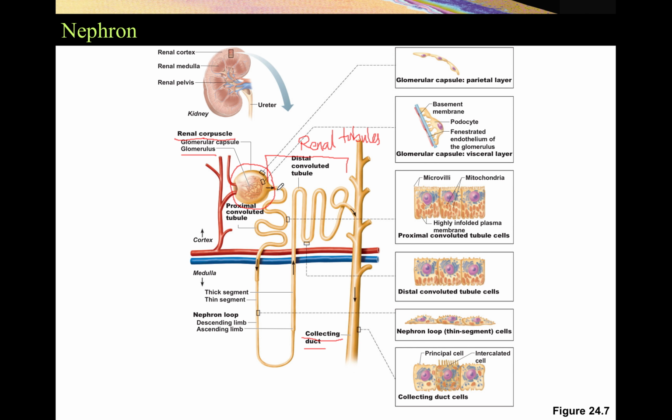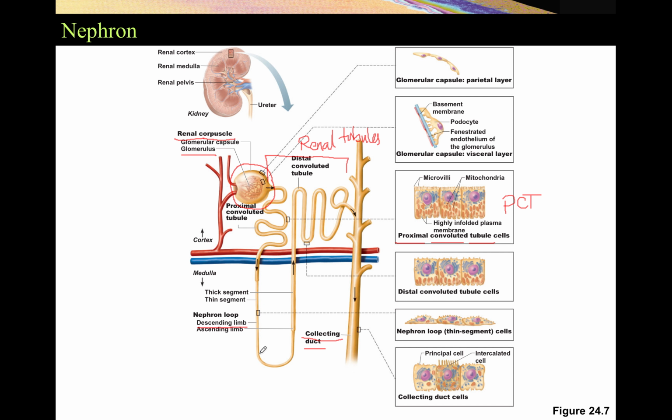So the first part of the renal tubules, which is in proximity to your renal corpuscle, is referred to as proximal convoluted tubules, which are usually shorthand to PCT. Then your fluid starts to move down, right? So this part as fluid moves down, we refer to it as what? The descending limb, because fluid is moving downward.